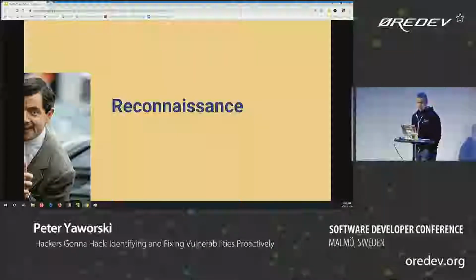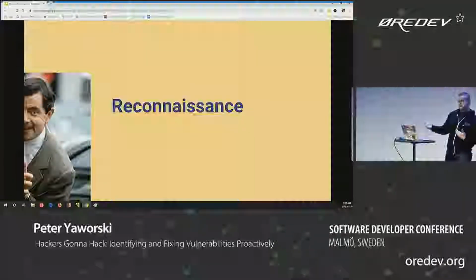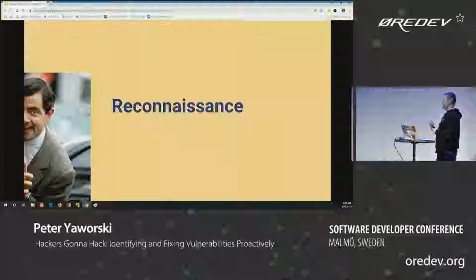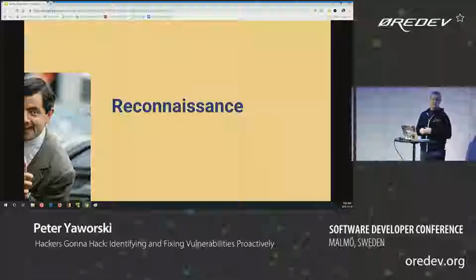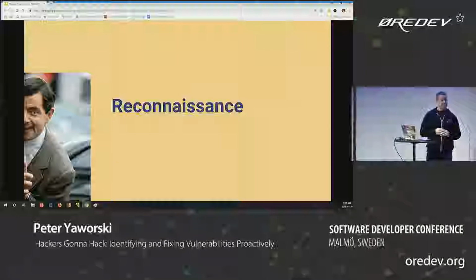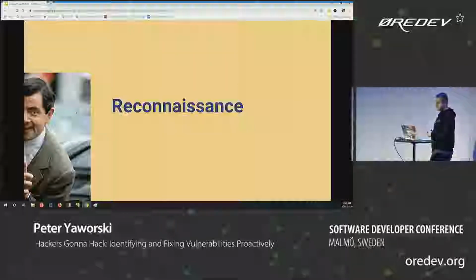Next would be port scanning. So if I enumerate your subdomains, I want to know what services are available on them. Next, if I have this massive laundry list of subdomains, I'm going to want to visually screenshot them so I can just take a quick look and peruse through them. If I have 1,600, 2,000, 3,000 subdomains in some cases, it's impossible to review them all. So visual recon gives me the ability to look at what's available.